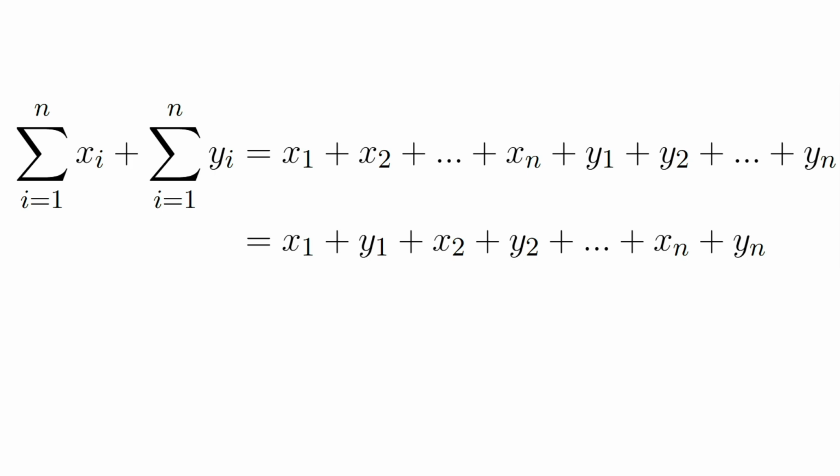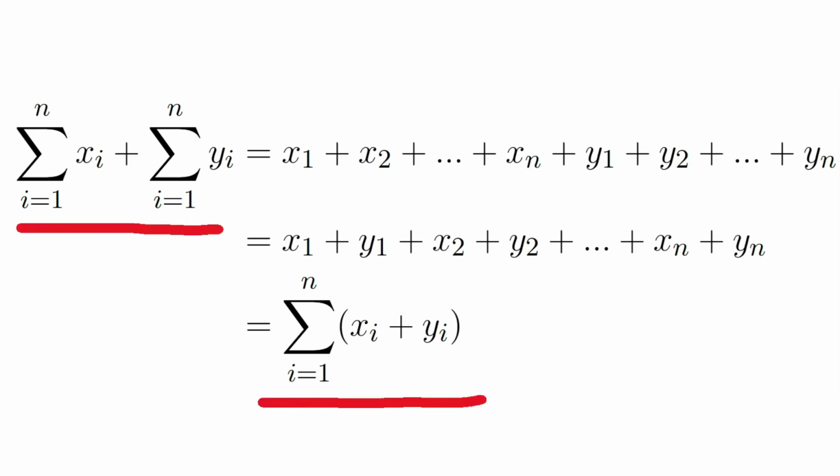So as you can see here, compared to the first line, I just rearranged the terms a little bit. And now we can express this sum using this notation. So the bottom line here is that this term equals this term over here. And the same logic applies when you have a subtraction between 2 summations. Okay, so that was the first property that I wanted to show about the summation.